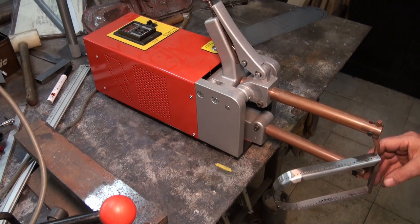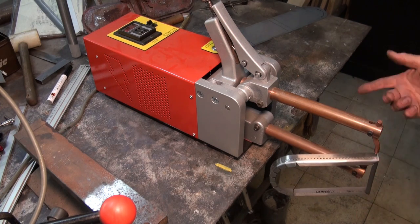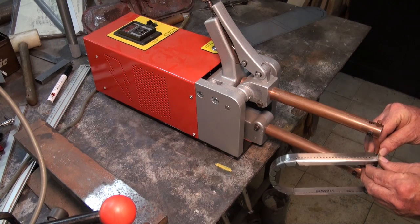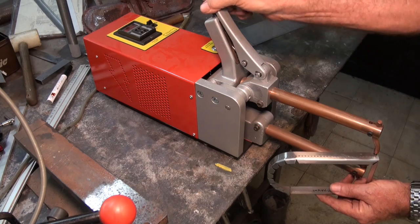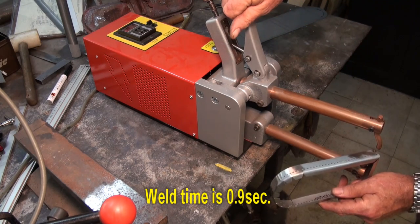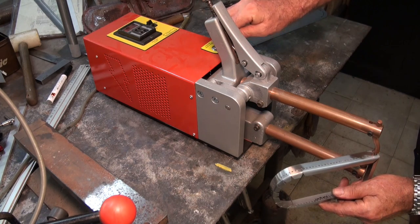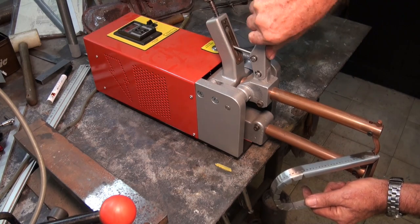That's it. So at this point, you want to check this fairly carefully. If you get two spot welds in the wrong place, you're pretty much screwed. Get one, you can twist it apart and break it. But two, yeah, that's a problem. I've got an automatic timer on there, so once I set my time, I just press the button and hold that until it's welded. So I get a second weld in here. Always allow it to cool down before you open the electrodes.